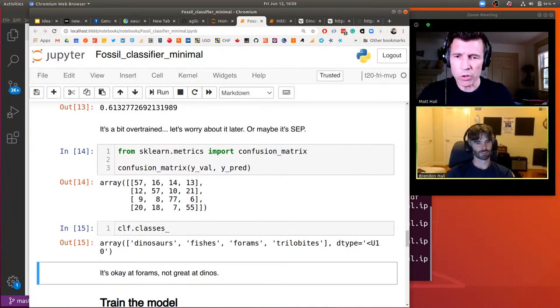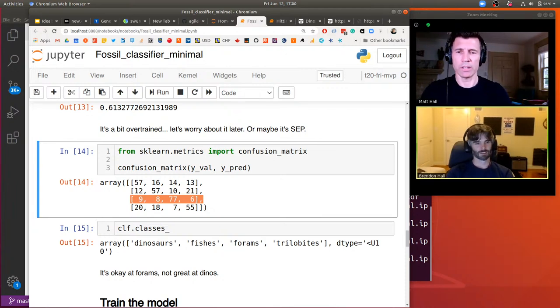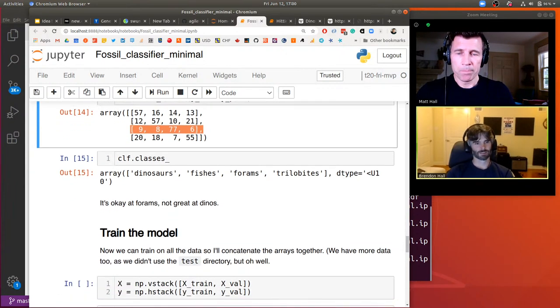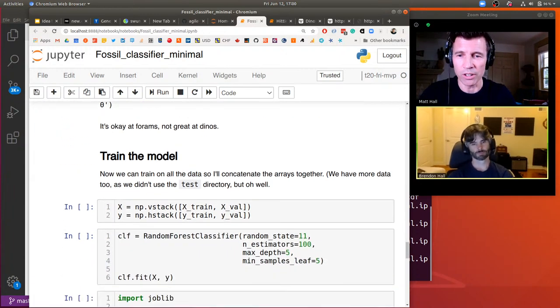So it turns out it's okay at 4 rams. This is the 4 ram line. It's not particularly great at the others. But as far as my proof of concept goes, to be honest, I'm satisfied. At that point, you can start building your app, and maybe someone else on your hackathon team can go off and try and make an awesome model, and we can plug them in later. But now is not the time to fiddle with the model.